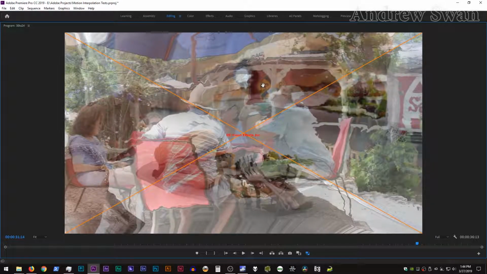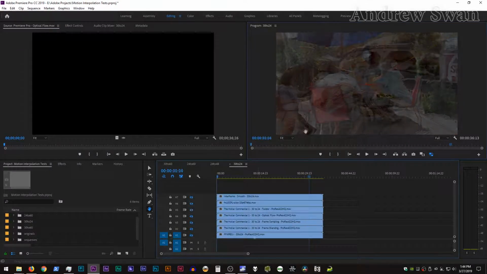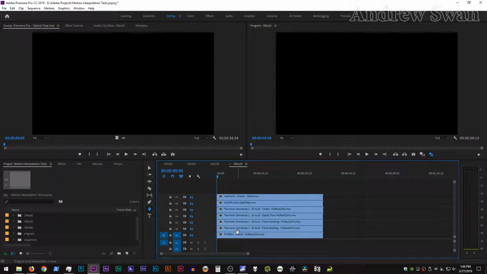But again, it's going to have those really ugly frames between cuts. So if you're going to do this, apply it on the original project. But overall, it does a pretty good job. All right, so just for completion's sake, as long as you've been watching this far, let's take a look at what Premiere does by default.